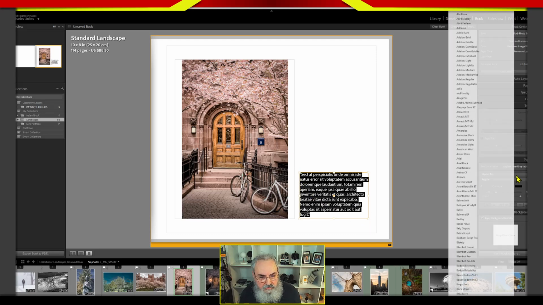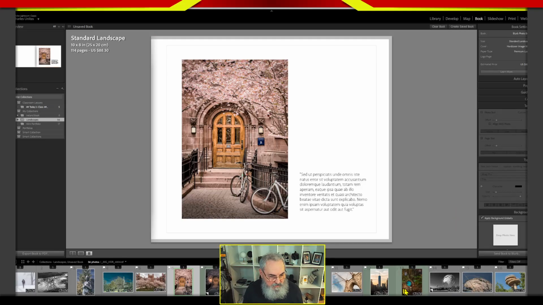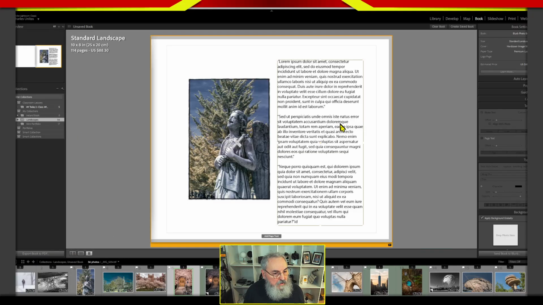Oh, I stand corrected. We can't change it on the fly. You can't change it on the fly. So I stand corrected. You just don't have the widespread global changes like you would with a page layout.